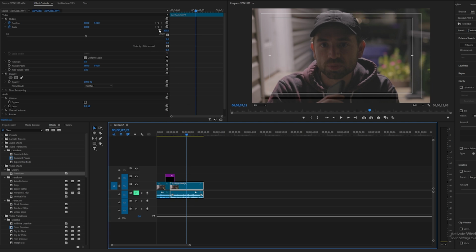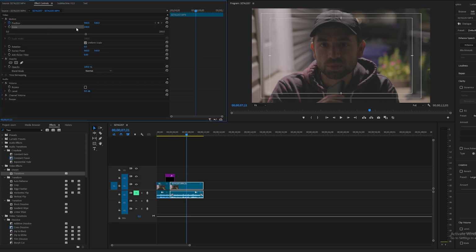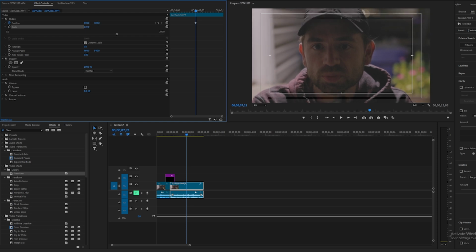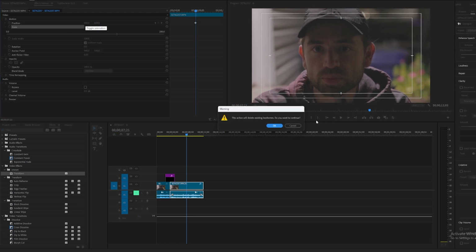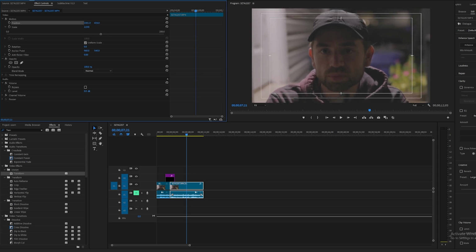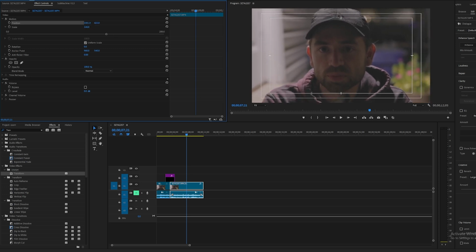This one's pretty easy to do. Just go ahead and grab your scale effect. Make sure the keyframe is not active because you don't want it zooming in and out as your video plays. And just move it to your liking. And then change the position as you like. Make sure the keyframes are not active here either. And then if you want to tighten up your shot a little bit from what you shot in your camera, this would be how you do it.